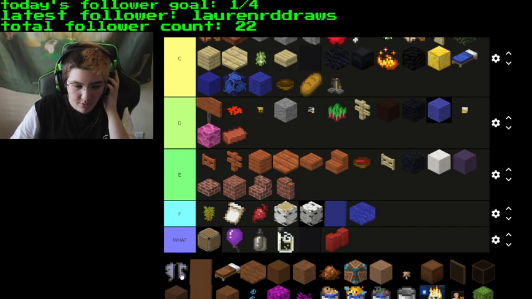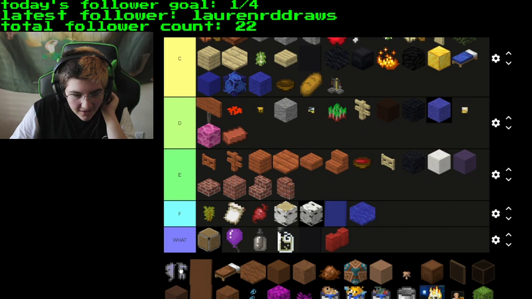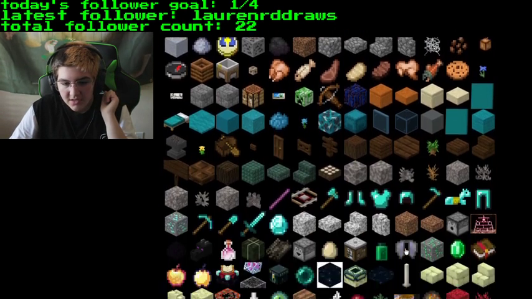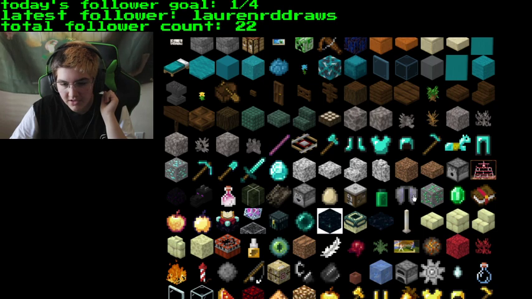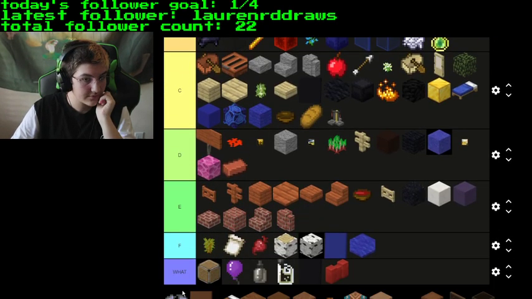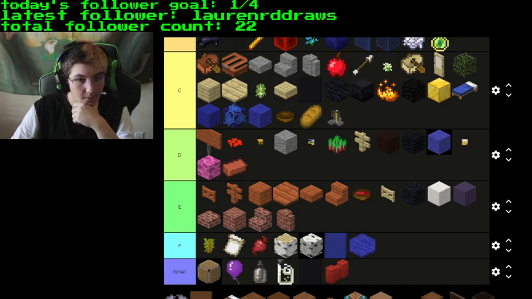No, this is broken. I'm sorry. That's broken elytra. There is no normal elytra. What? Wait, scroll down. There should be a normal elytra somewhere. Yeah, there's a normal elytra. Okay, I will say, I really like the tattered elytra because it looks pretty. It looks good. Do you think C?